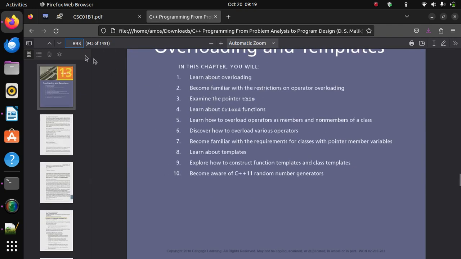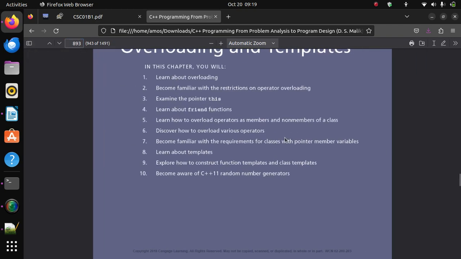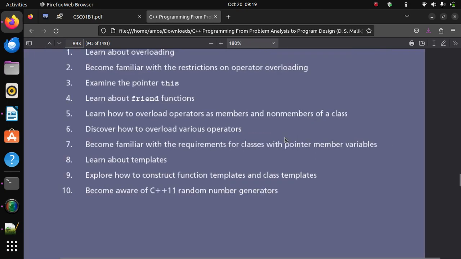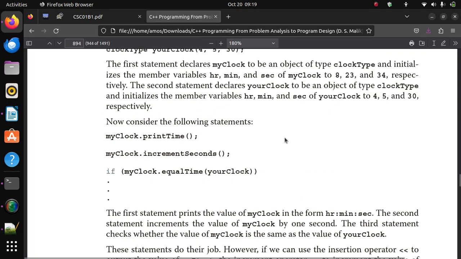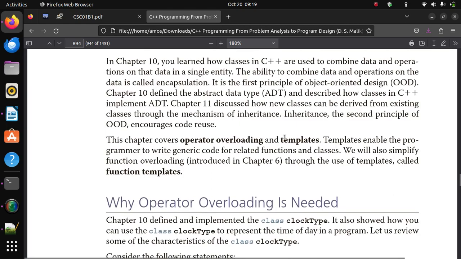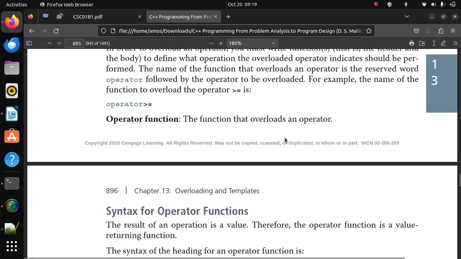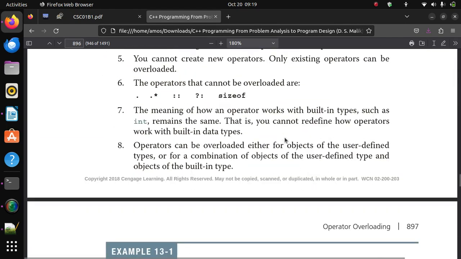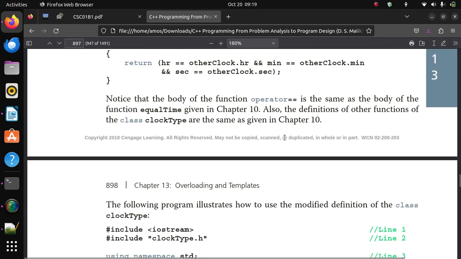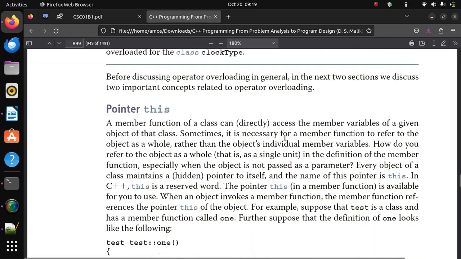Okay, there we go. So let's see. Indexing operator.